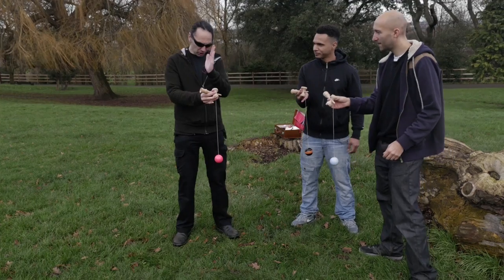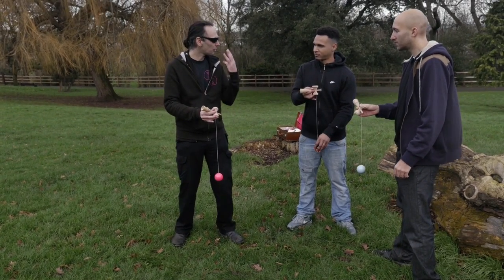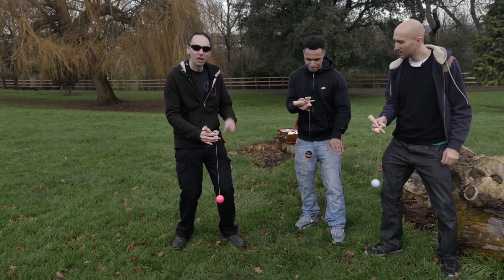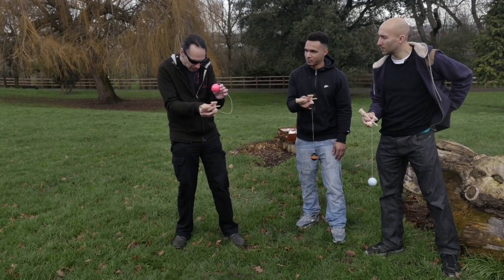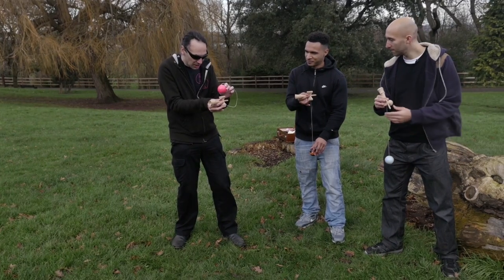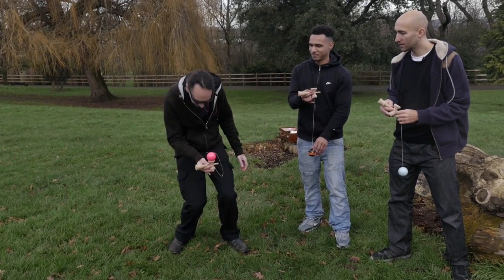Hold the Kendama in the center of your body, about chest height. What we're gonna do is a three-stage movement. So we start off with our knees flexed downwards a little bit. Number one, we're gonna use the legs to push upwards. Number two is we're gonna scoop the Kendama underneath the ball. And number three, bend the knees and lower the hand to catch downwards. One, two, three.